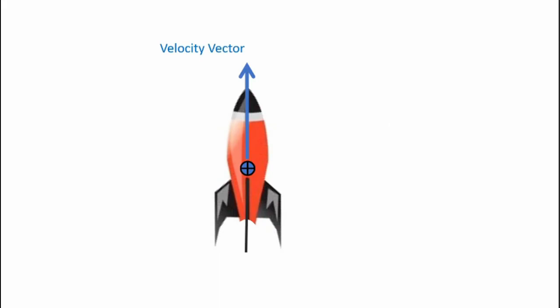Now let's take a closer look at the coasting rocket as it enters the wind layer. Here's my rocket, and its velocity vector is depicted by the blue arrow, and the velocity is going straight up. However, the wind blows on the side of the rocket, and that causes the velocity vector to shift to the left. So the rocket is now flying straight up, but the wind is also pushing it to the left.